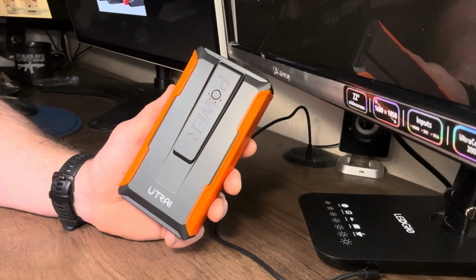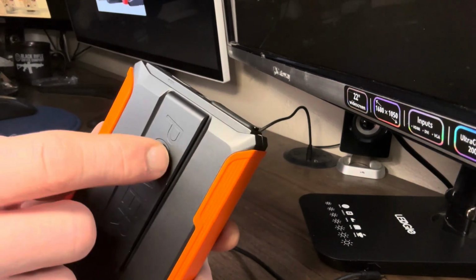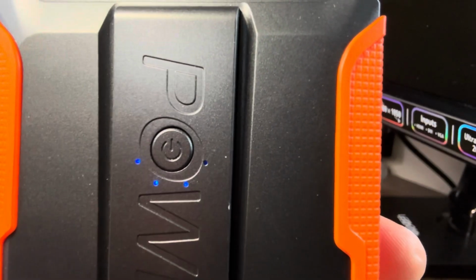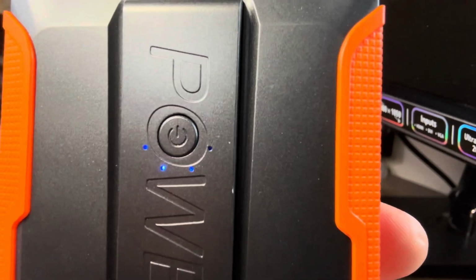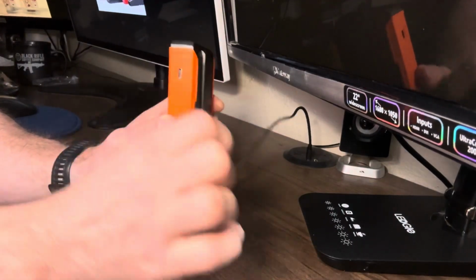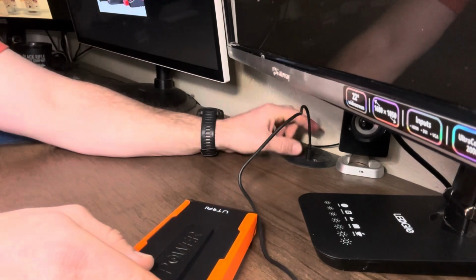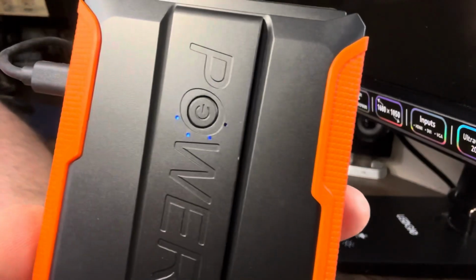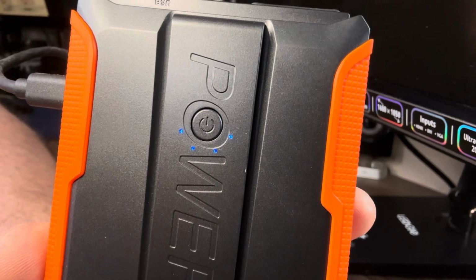Now checking the power levels on the unit as well as charging it is super simple to do. First off, to check the power levels, we're simply going to hit the power button once. And you'll see right there, there are 4 dots that can be lit up. Right now we have 3 of the dots lit up, which means this thing's about 3/4 charged. Now if we want to charge it up, we'll simply take the Type-C USB that they provided us, plug it in the side, and plug in the USB into any USB port there. As the unit is charging, you'll see that all those dots will start blinking, showing you exactly where it's at in the charging process.